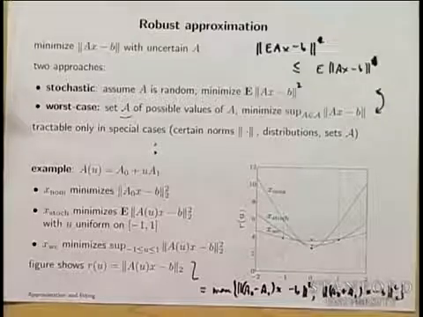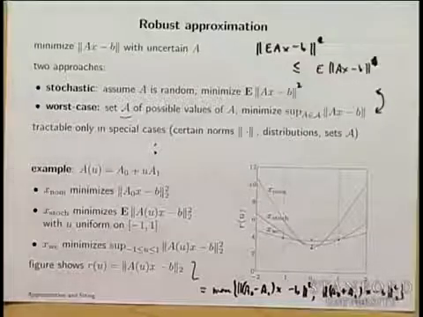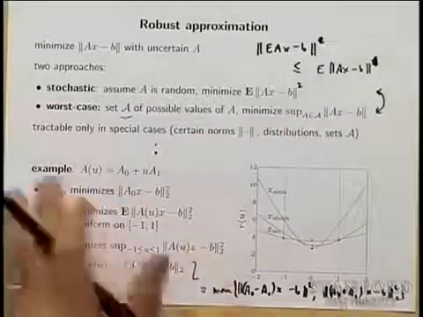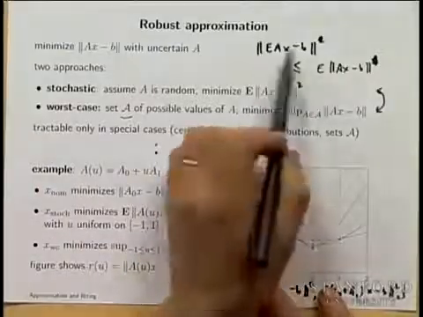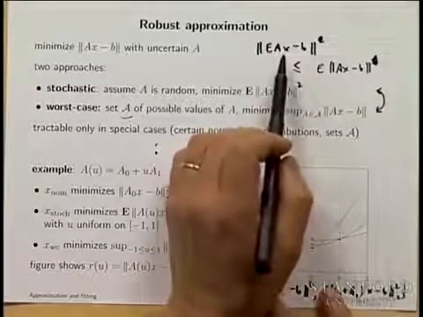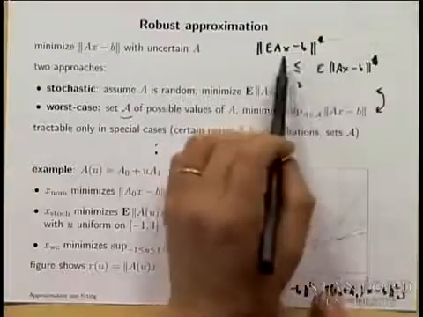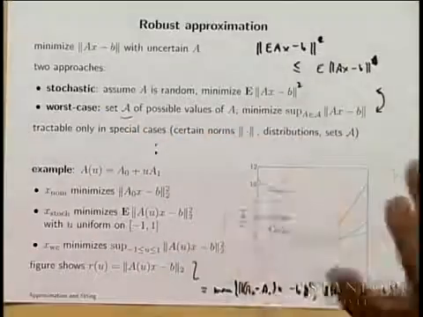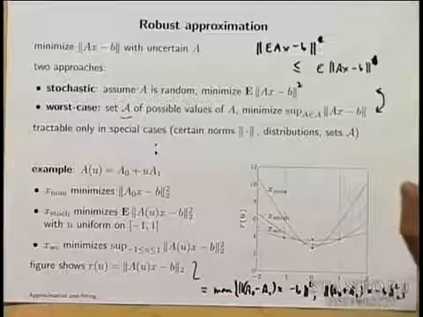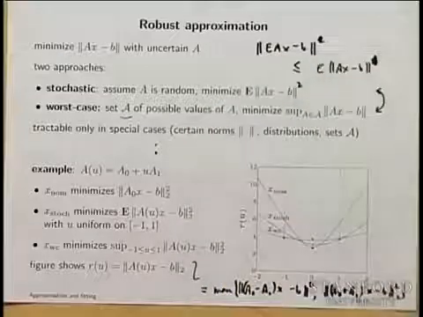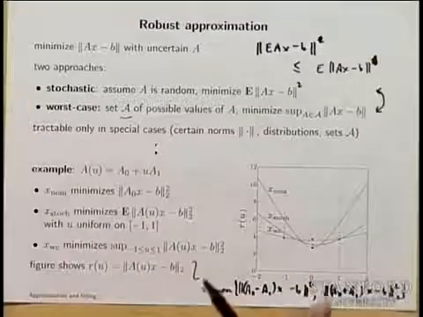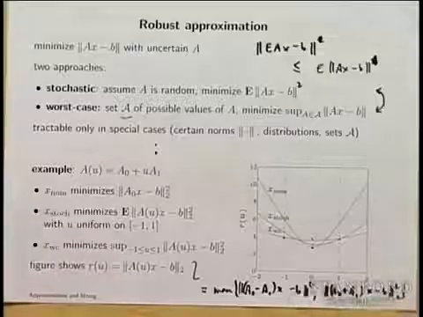My rule of thumb is basically wiggling makes things worse. So this is when A wiggles, so this is worse. Okay? By the way, people have all sorts of fancy names for this. Some people call this the certainty equivalent problem. That's one name for it. A very fancy name for a very stupid idea in general, which is just plugging in the nominal, although it's the first thing you would do, right? Of course, you'd start by solving this. You'd know that the actual performance when things wiggle is going to be worse, by our friend Jensen. Okay? So, let's look at a couple of these and see how these work.